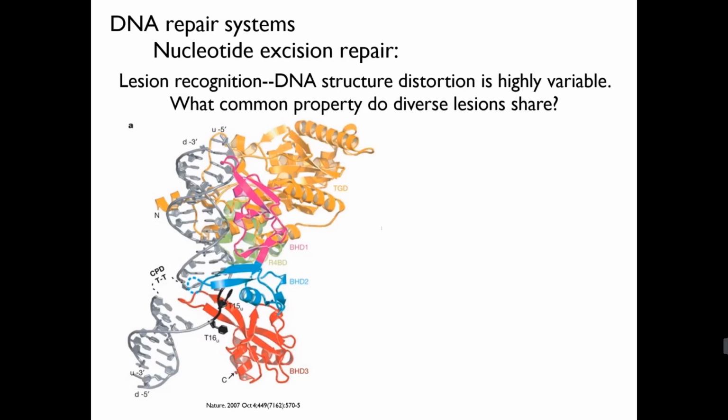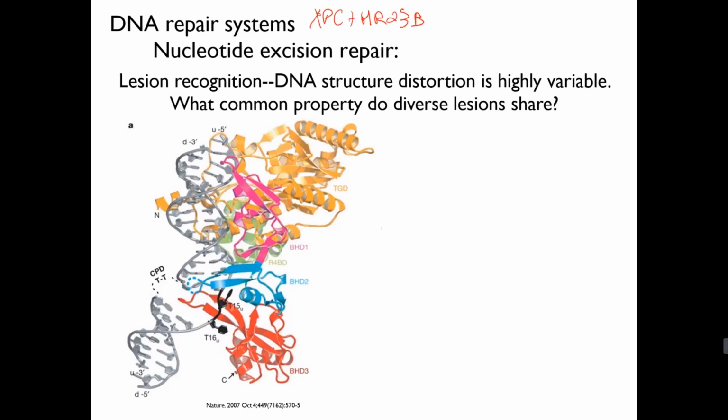And the way it works was actually suggested by this crystal structure, which is from Nick Pavletich's lab at Sloan Kettering, and it's a structure of XPC and HR23B. And so those are the damage recognition and binding protein complexes that are at the top of the schematic of the nucleotide excision repair pathway. And in this figure, the complex interacts with DNA containing a CPD. Okay, so basically we have a crystal structure of XPC plus HR23B.